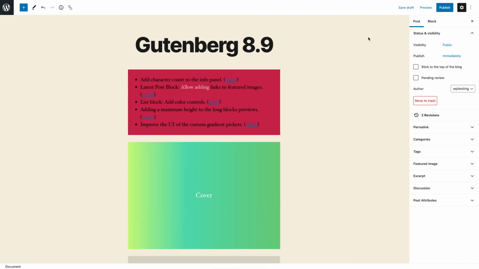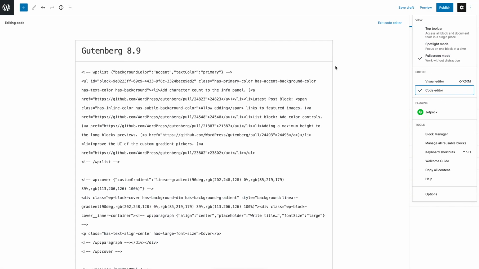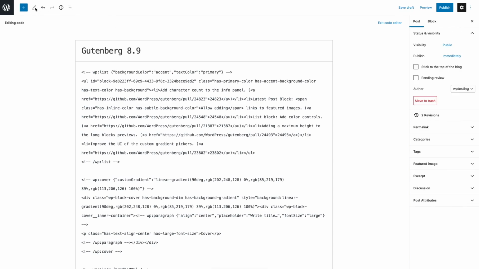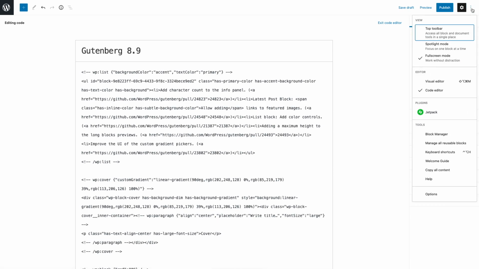The last thing I don't have on my list here, one other thing I wanted to talk about is in this visual editor right now, we have these tools over here in my edit mode or select mode, and I can change between them and interact with blocks differently. Now in the code editor, that is disabled because when you're in the code editor, these don't interact as blocks anymore. It's all text. This is code. So that has been disabled, which is a good call on part of the Gutenberg team.